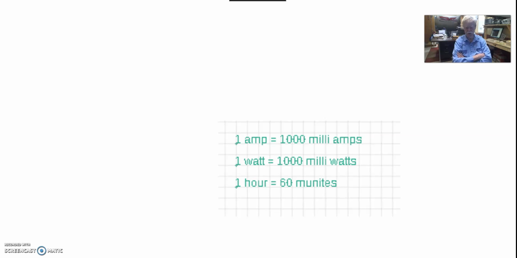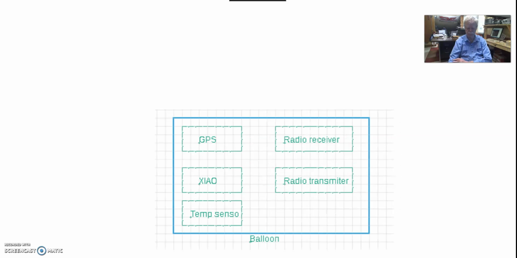Same thing in watts. In 1 watt, there's 1,000 milliwatts. You can choose what you want, you just have to be consistent. And of course, you all know that in an hour there's 60 minutes, so we're probably going to want to choose minutes.